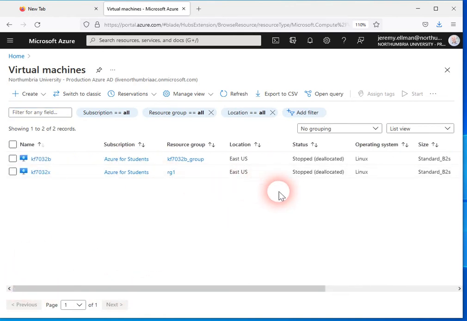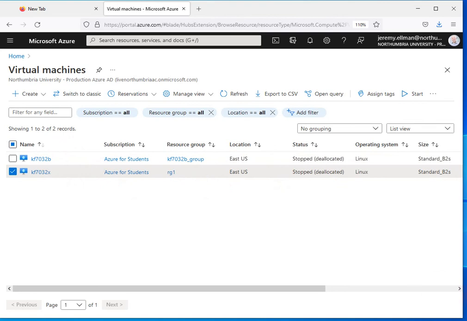You should have left the instance in the state stopped deallocated, and that causes the least amount of charging. So just charge for disk space. So what we're going to do now is go ahead and restart that instance, and you do that by just clicking there or find the instance in the other box.